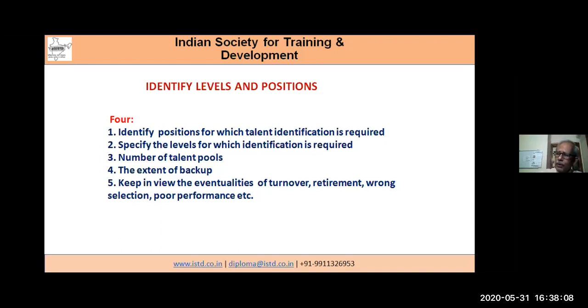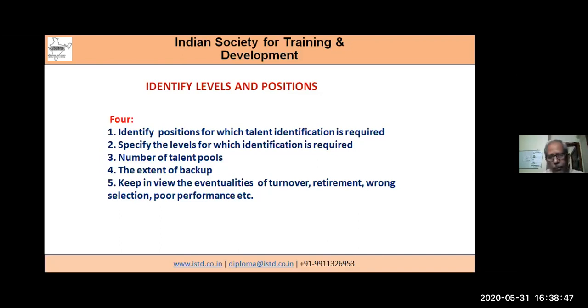Now, if there is a position of crucial importance, we cannot afford not to have a person as and when required. So maybe we may have to keep some people always reserved, not only one, maybe two, maybe three, that is to be decided. So what is the number of people as well as the backup per position has to be identified beforehand, because there is no point of thinking about it when there is a requirement and saying no, cutting a solid figure. That is not at all required in the talent management process.